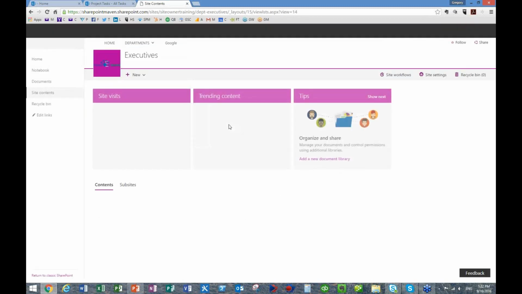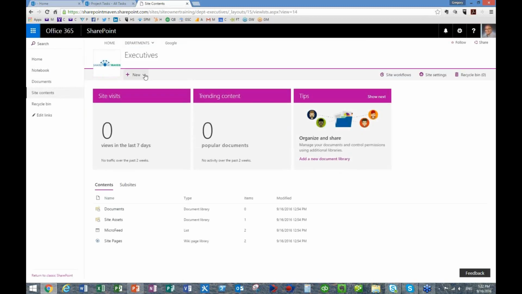Site contents. And the screen would look a little bit different, of course, for those of you who are on SharePoint 2013 or older versions of SharePoint. This is SharePoint Online, and this is the user experience that you get with it. Okay, and then new list. So it actually tells you about the document library. Because it's such a popular thing, you can even click here.